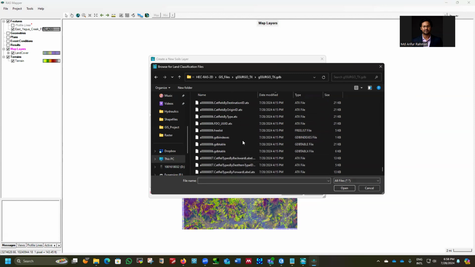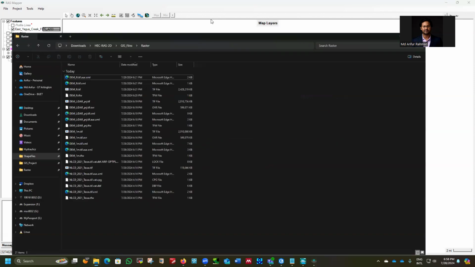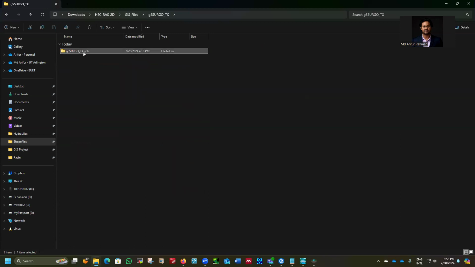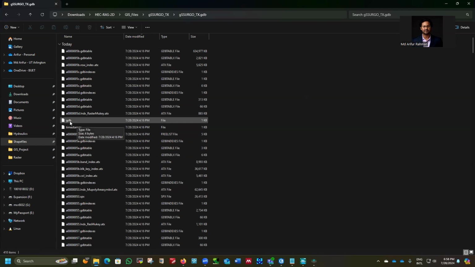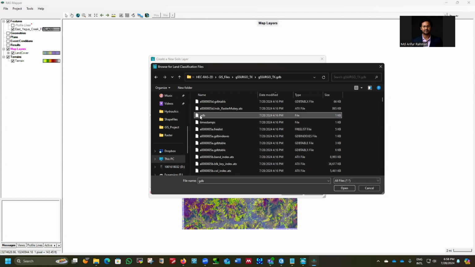Let me see if it is there. The geodatabase, it should be here, or SSURGO. There should be a geodatabase. Let me check. Otherwise, we need to download it again because that's a very important step we need to complete. Basically we need this one, the GDB, that link, and maybe we need to change it to all files. Let's find that. Yeah, slowly, yeah, it's there.